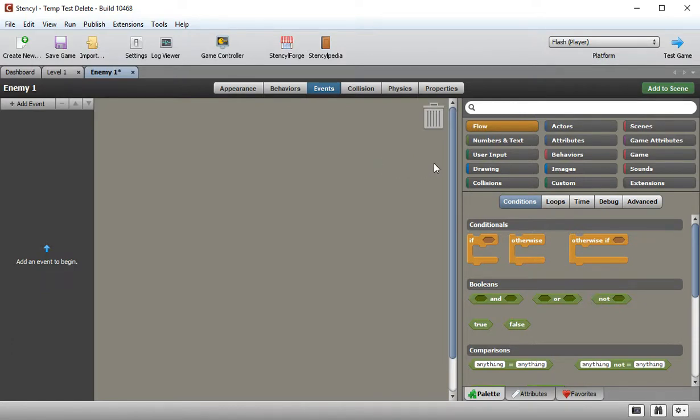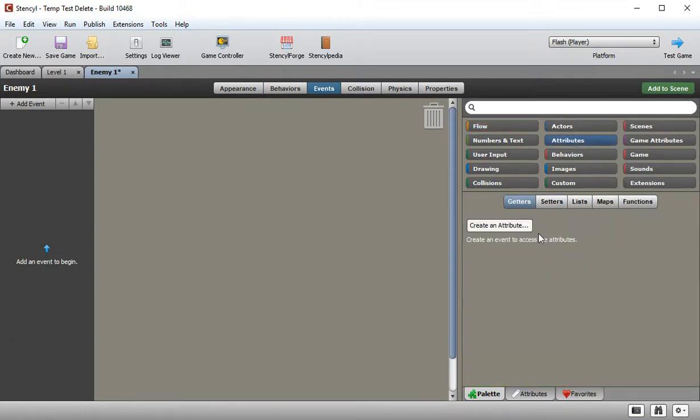And in Stencyl, they call variables attributes. But I'm going to keep using the term variable because in most programming languages we use the term variables. So when I say variables in Stencyl, we're looking at attributes.